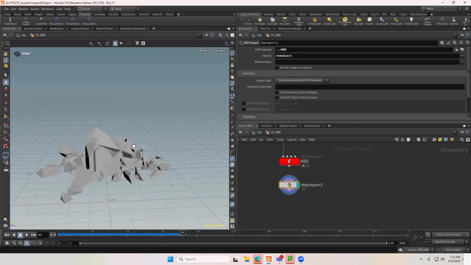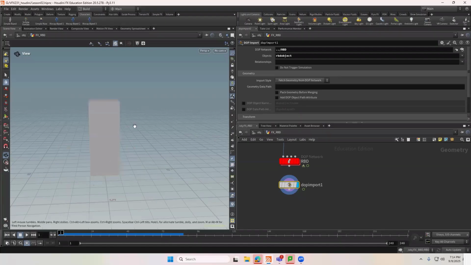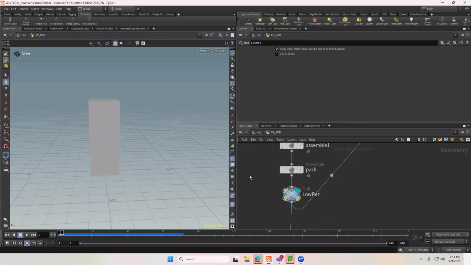We don't need the low-res proxy geometry, which means we need only the packed primitives, the transform data only from the pack. What does a pack mean? Last time I mentioned that a pack is similar to a point, but with transform data in there. Did I mention that?